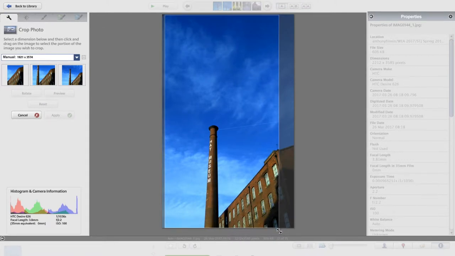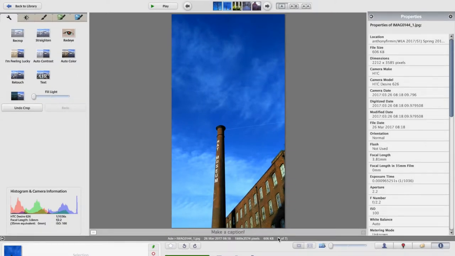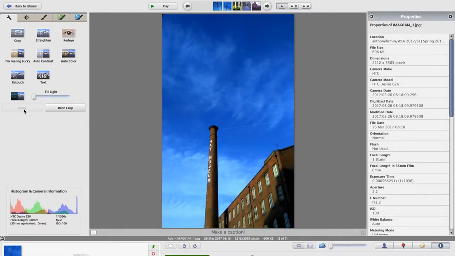One thing I suggested in class was about cropping it to there. But again, that would be an individual choice. The chimney is now not quite on a third, so it may not work quite so well. Yeah, I think it's going to be a difficult one, this one, but it's still a very strong, very powerful image. Loving the colours in it. Because you've only got the white, the red of the brick and the blue, it just makes it such a strong image. Obviously you've got some shadow going on here as well, but it's great.